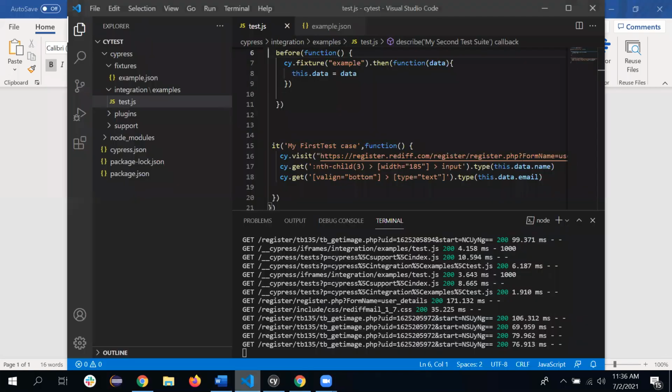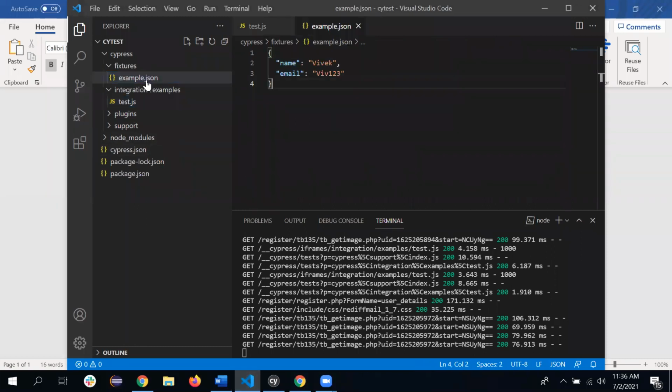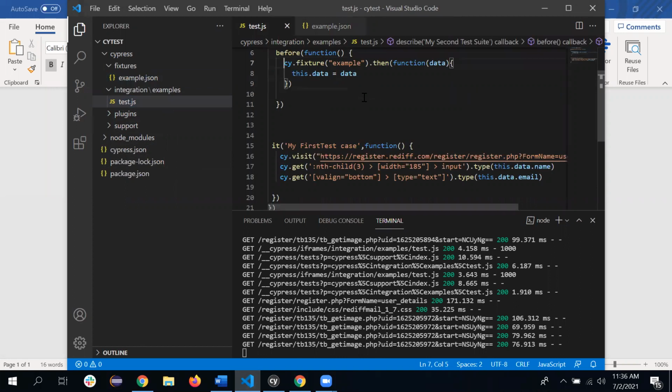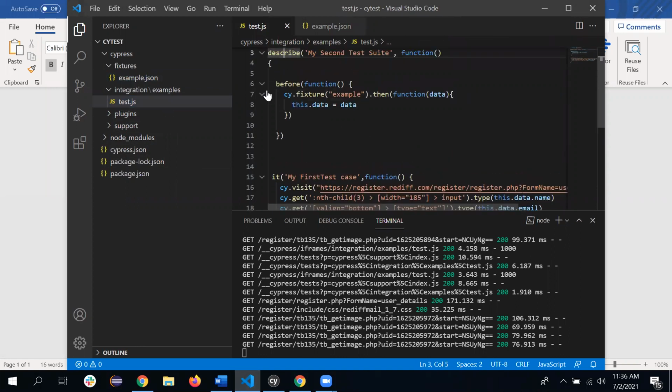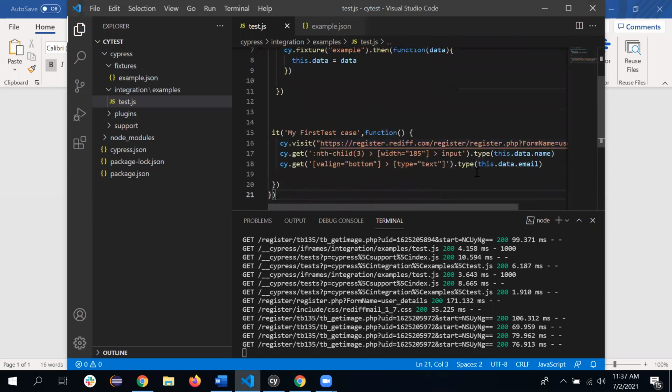For that, we have to create the fixture inside the example.json file, and then use the hooks based on the requirement, before or before each, and then use the cy.fixture method, load the example file, that is the file name example.json, then resolve the promise, store the data into a global variable, and then convert it to a local variable. Then we can use this.data.name and this.data.email id. So this is the code required for setting up the hooks and for data driven testing using the fixtures file.